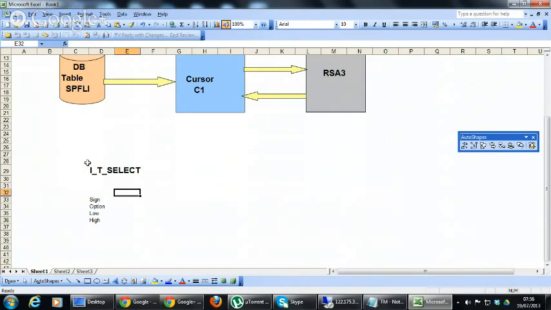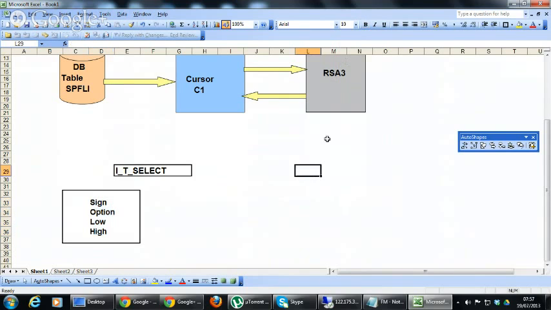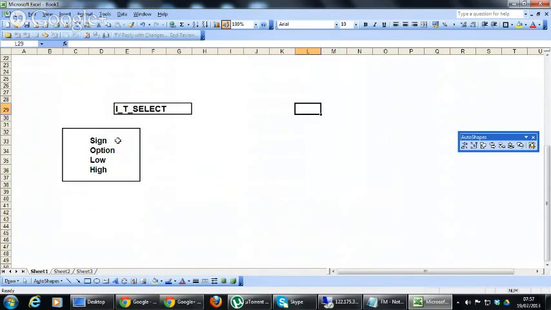So this internal table will have the fields sign, option, low, high.